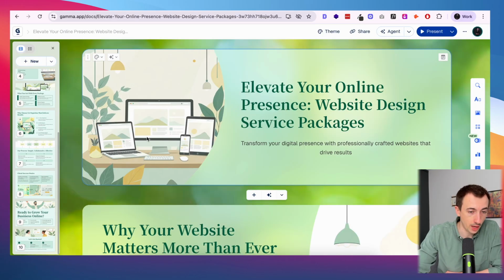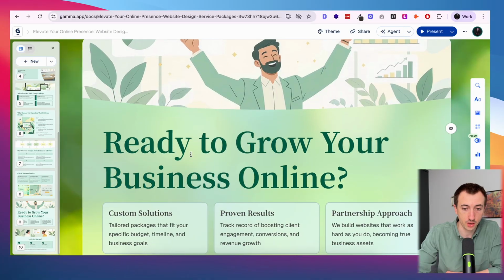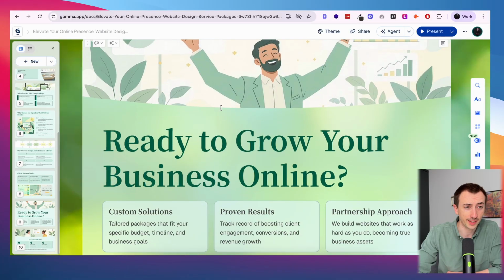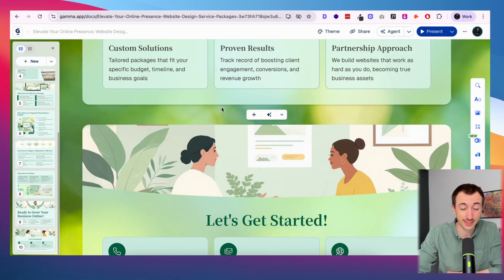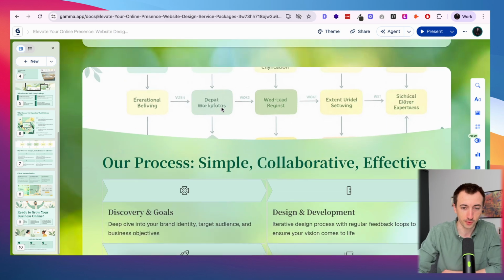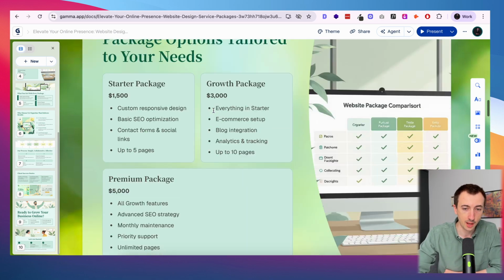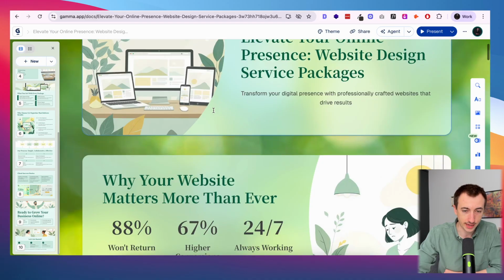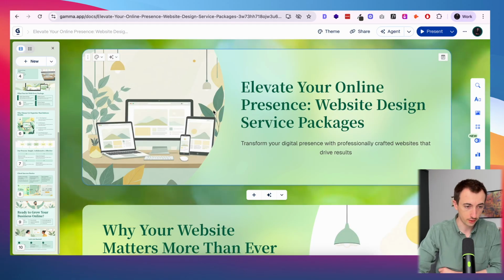And there we have it. So we have our 10 slides, which looks pretty good. I mean, the image is definitely better than what I remember Gamma AI to be. So that's a big improvement. Even on the free plan, we have different images generated. The content is AI content. Obviously, it's not going to be super good. The point here is probably for you to come in and fill it out. But just right off the bat, after 30 seconds, it gives you a pretty good first draft and layout of your presentation. So even with this one-line prompt, I think you get a pretty good start to your presentation.